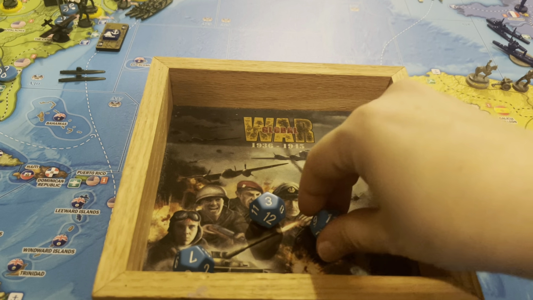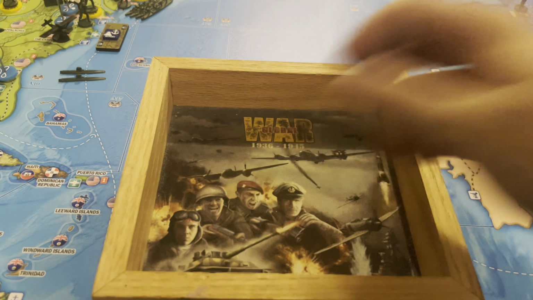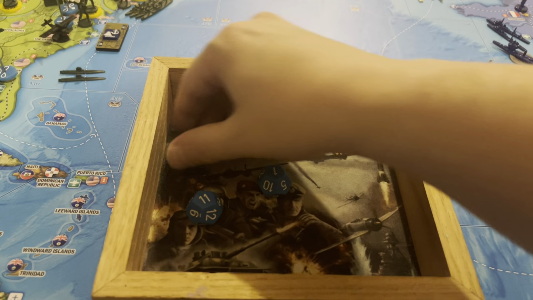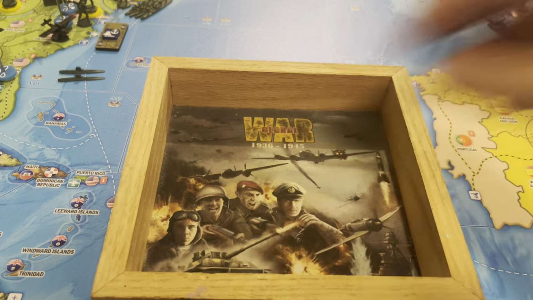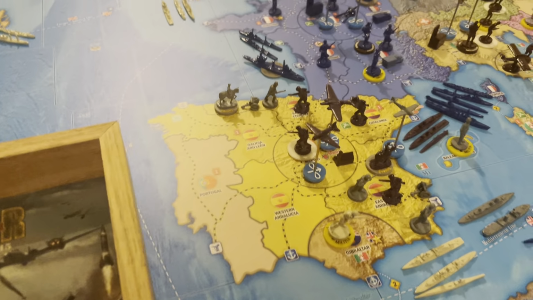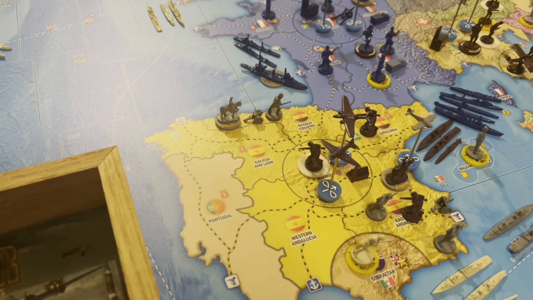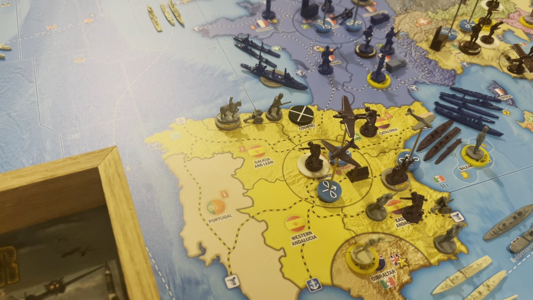It's a 3, 11, and a 7. Let's roll his infantry at 4. That's a 7, a miss. Round 3, 3 at 2. There's a hit, there's a 1. Perfect. And then his infantry at 4 or less. That's a 9, so perfect. So we take that with no casualties. I'll say that's a good start so far. Okay, so we got that taken care of.